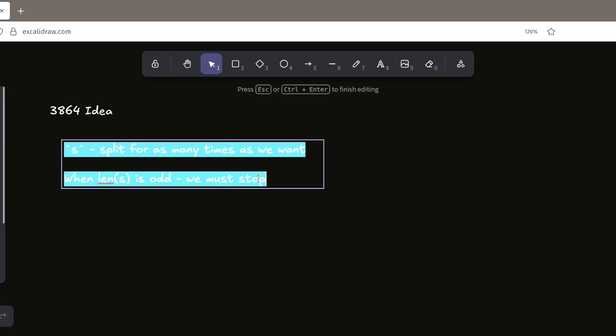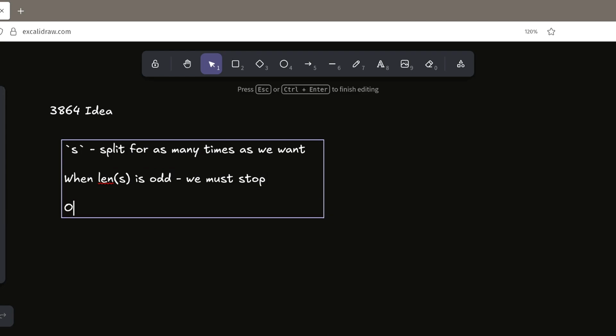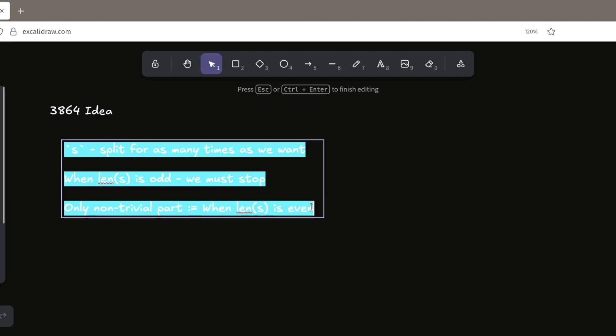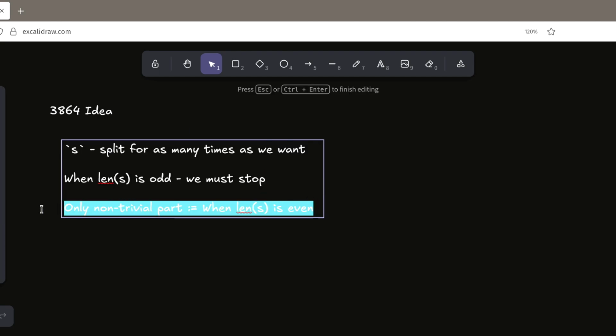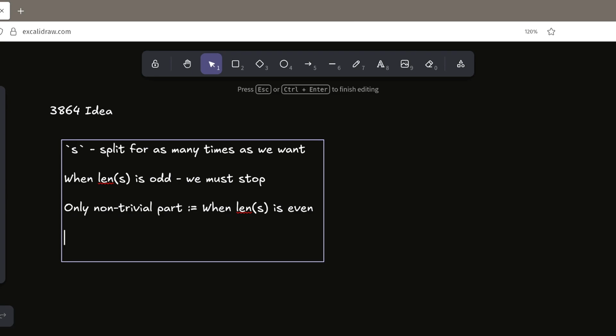So the only non-trivial part is when the length of s is even. But even for this case, there is a limit on how many times you can split until it reaches an odd number or base 1. You can think of it like this.